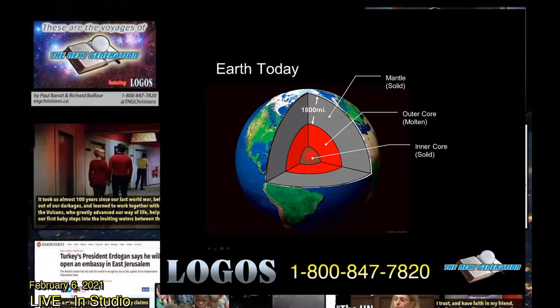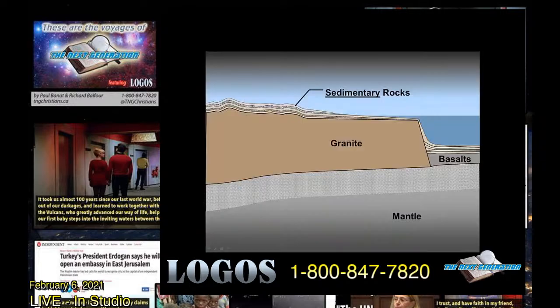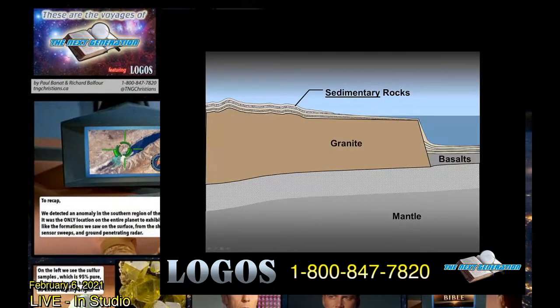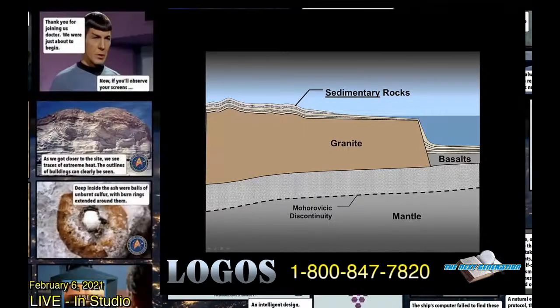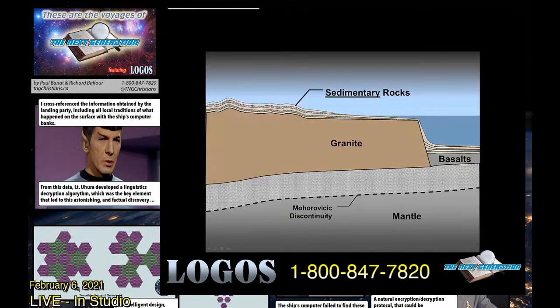Zooming in on a cross-section of the surface near the edge of a continent, we would see the following. Continents are made primarily of granitic materials. The granite continents rest on the mantle. The Mohorovicic discontinuity, or MOHO, is a boundary line between the crust and the mantle. Seismic waves travel much faster below the MOHO than above, for reasons that we will soon discover.